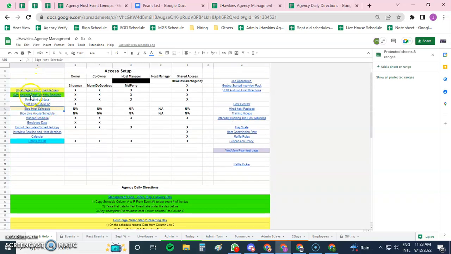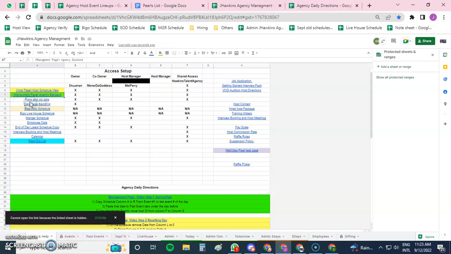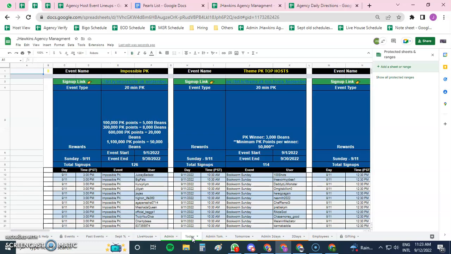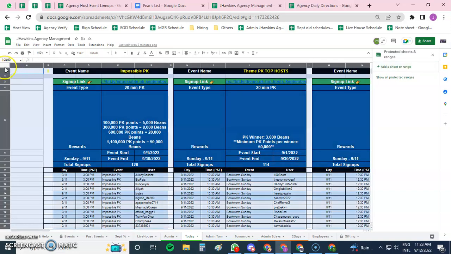I gotta reword that, but anyways, we're going back to the management page, which will be the admin tab. No, not the admin tab, the Today tab. So here's the old schedule. So what you want to do is hit the upper corner here, so it highlights everything in between the A and the 1. Delete.